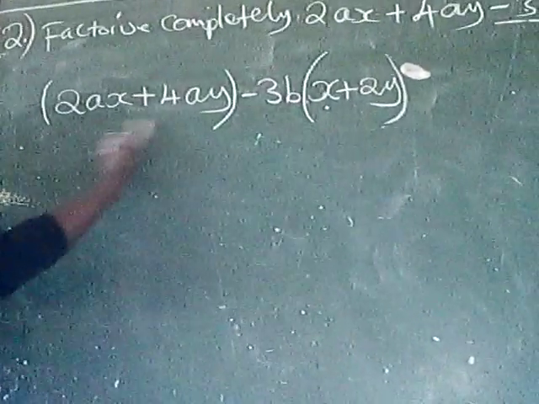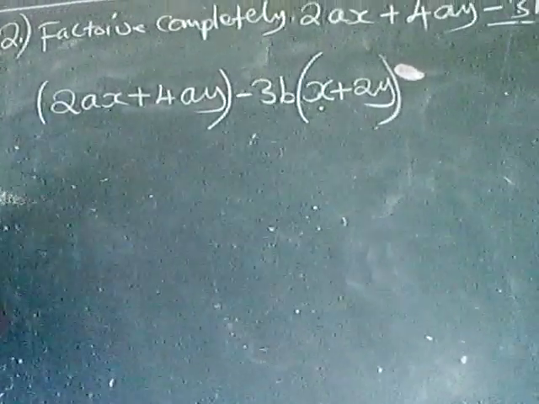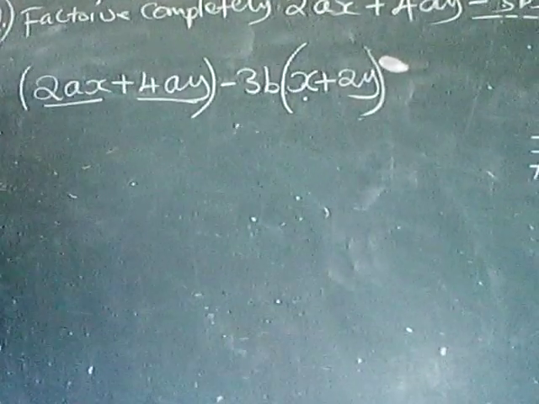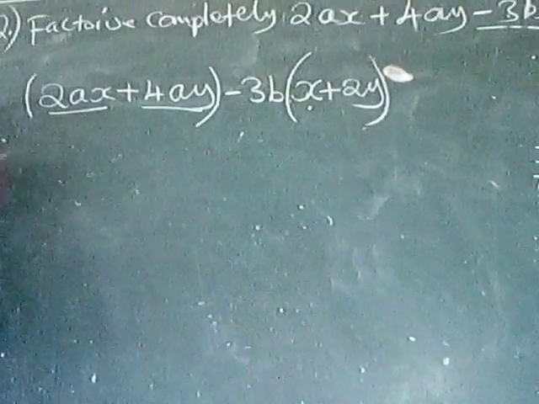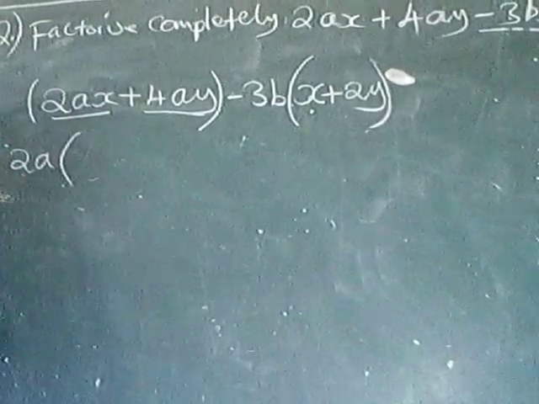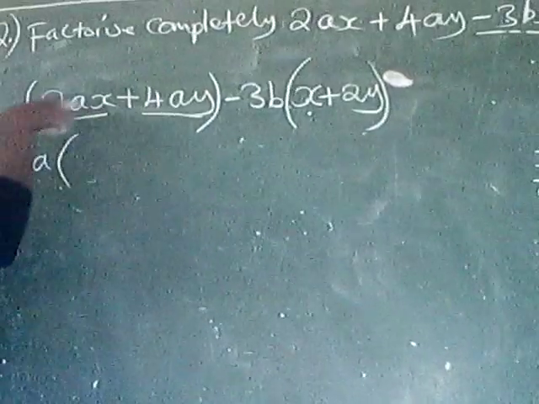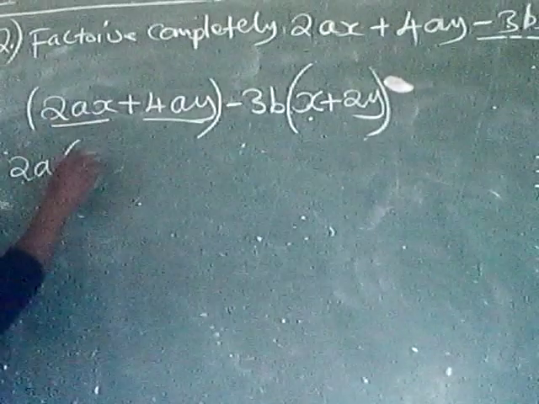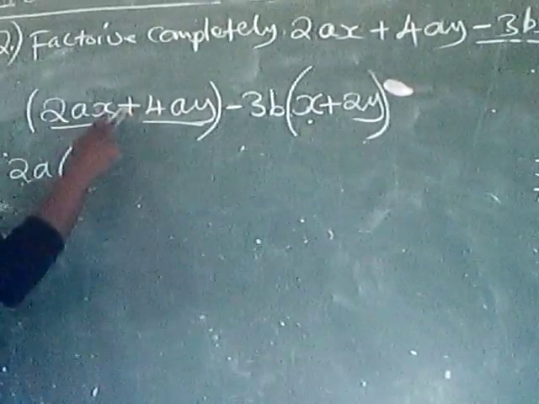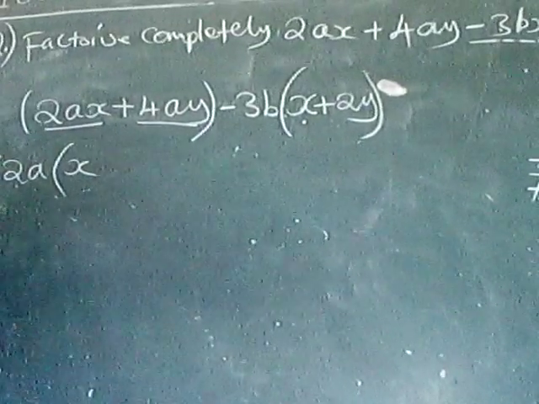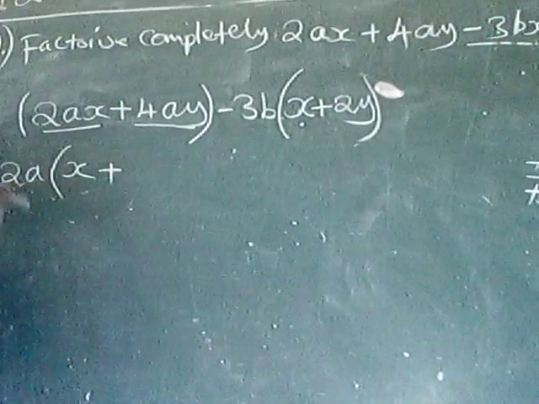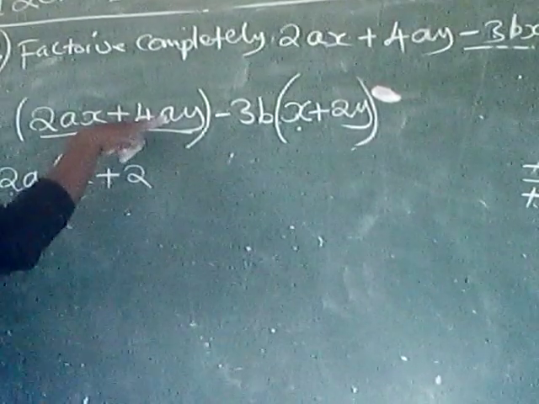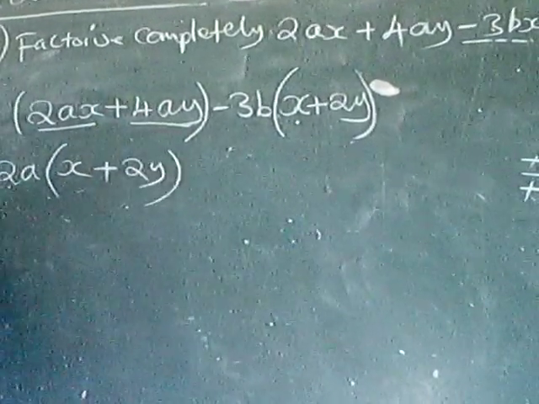We also come to this one. Let's take out what is common. From here now, you can check what is common between this one and this one so that we take it out. You see that what is common is 2a. So 2a, take it outside. Then for what's supposed to be here, we say 2a into 2ax. Yes, because the 2's and the a's will cancel out. So just have the x there. 2a into positive 4ay will be plus 2 into 4 is 2, a into a cancel out, right? We see the y there. We close. Are we seeing?